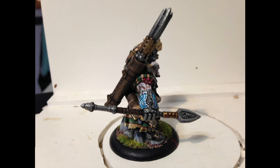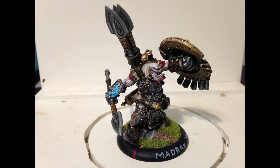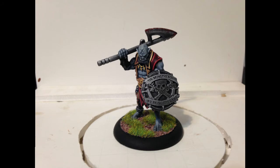The next model up should be the Press Gang. No, it's another picture of Madrak. I apologize, I'm still learning this editing software. But like I said, great work. I've not had any complaints with him, and hopefully he will continue to do that and be at this level of painting. But I got a steal at this. I did not pay him what this model's painting time took him and what it was worth.